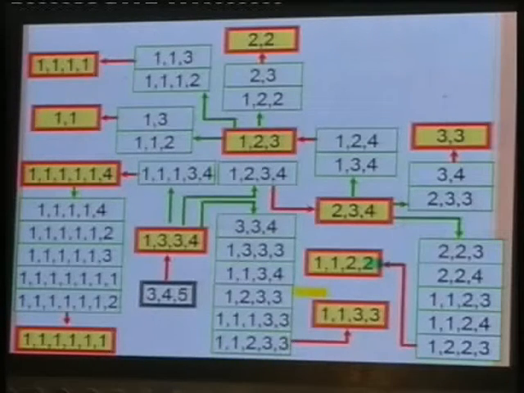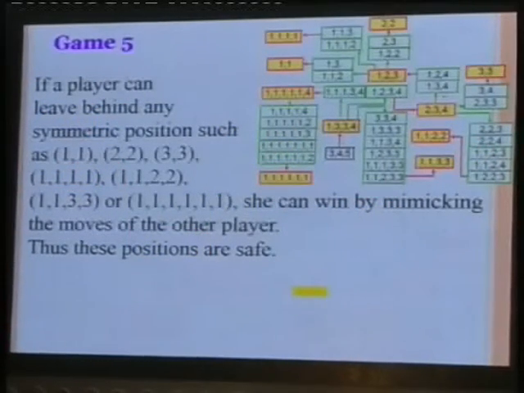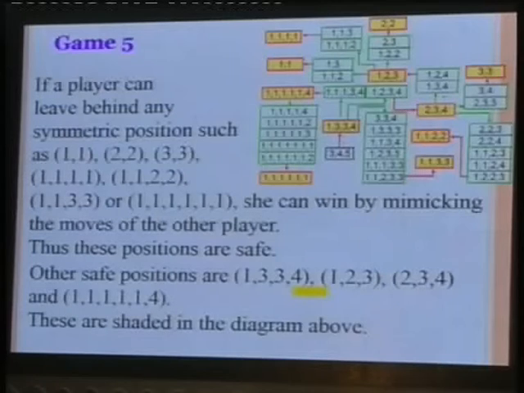And so being able to make a nice diagram like this is really important when analyzing games. I think this sort of just says exactly what I just said. As long as you can move to a safe position, eventually you'll win. All right, I think we're ready for game 6.